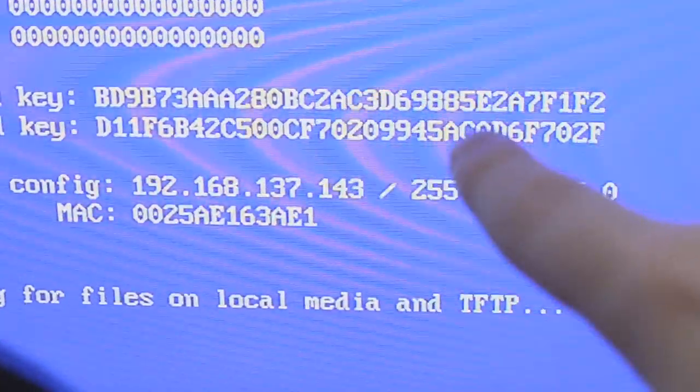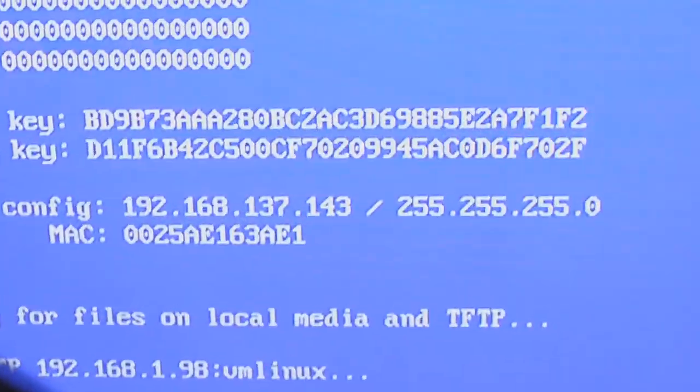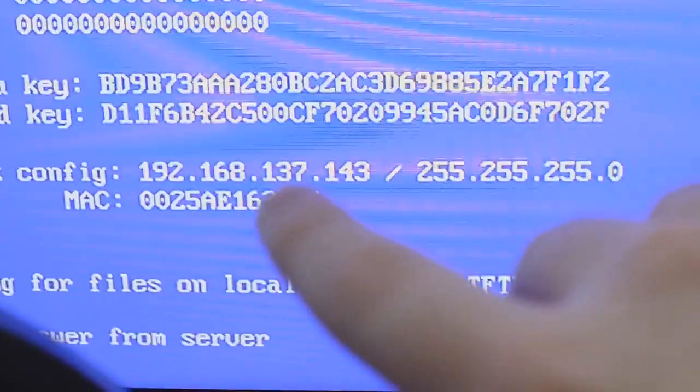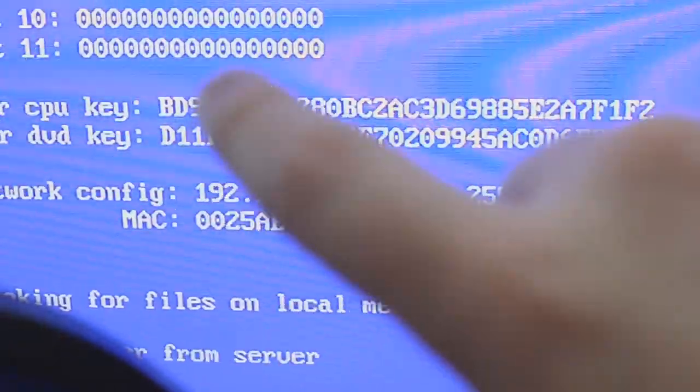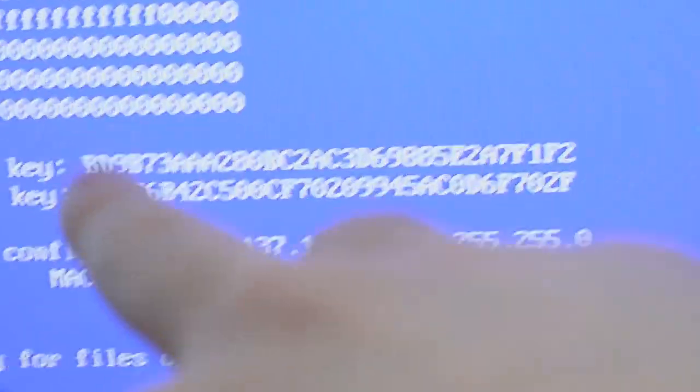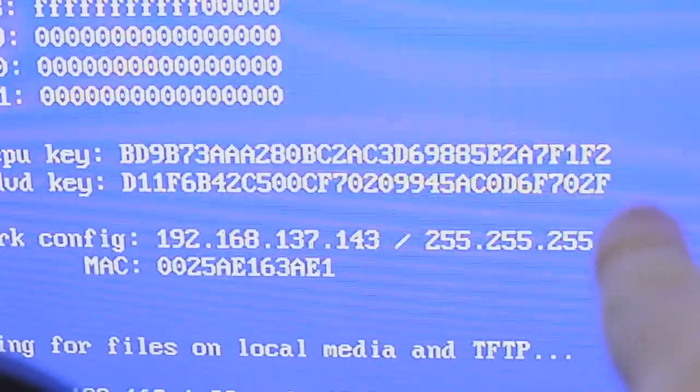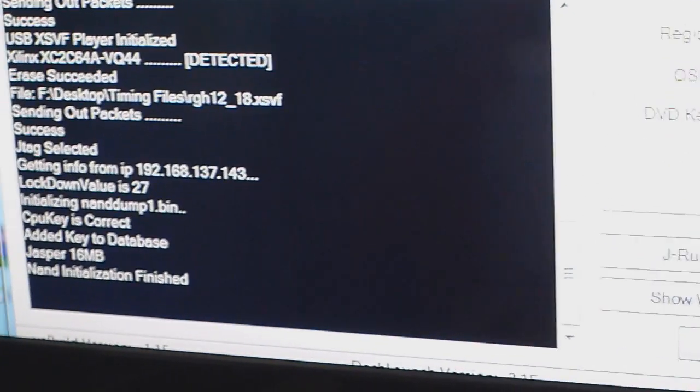And don't worry if you make a mistake, because it will not say CPU key is correct until you've entered it incorrectly. So you've entered it in correctly, not incorrectly. So type that CPU key in if you can't get it from the network, and we're ready to move on to the point where we can actually create our freeboot image and get this working into a proper reset glitch hack console.